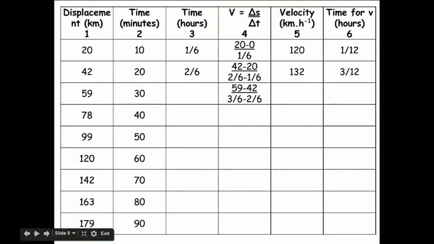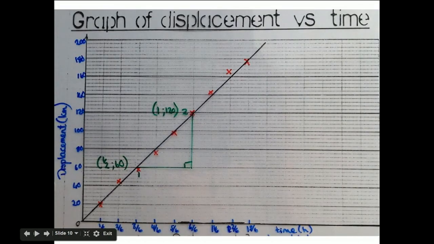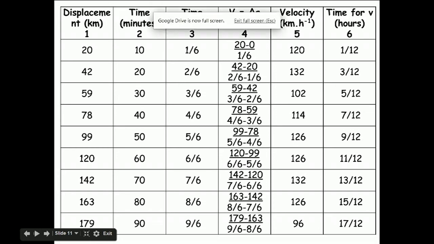Now comes the slightly more tricky bit. So we'll plot that graph, which is not too bad. It's a displacement time graph. We can get the velocity or speed by saying the change in displacement over the change in time. And again, we work through it nicely and slowly. The next part is what becomes difficult: they now need to use this data to work out the velocity at certain points.